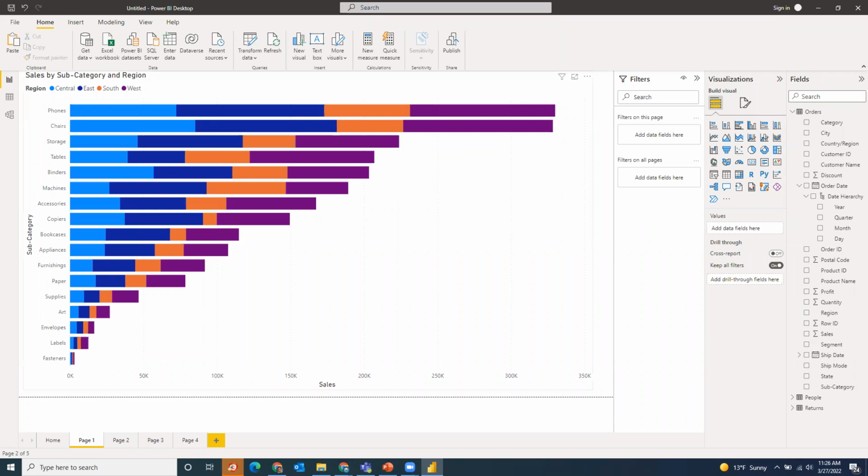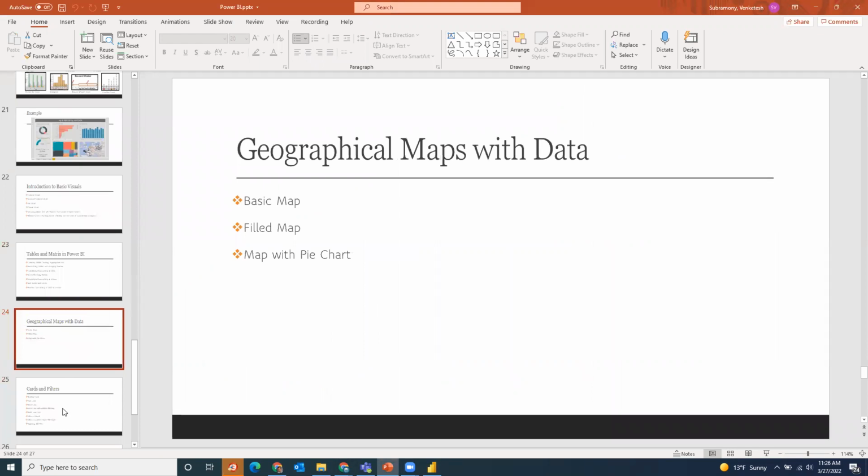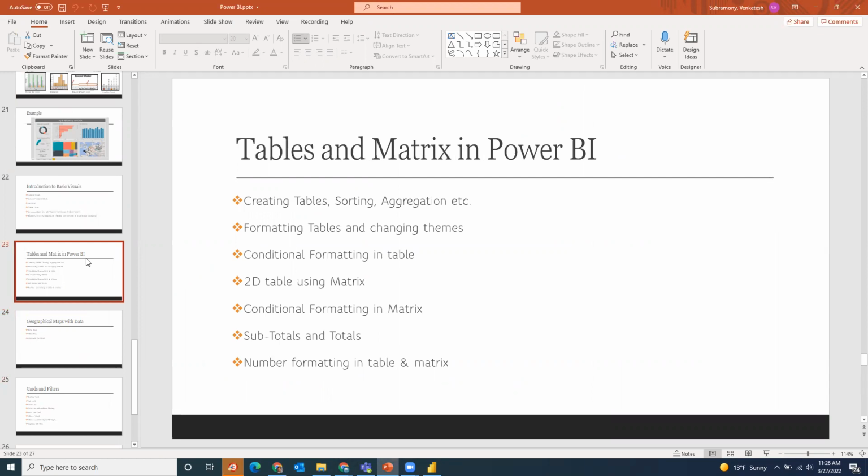Okay. Correct. So from next week, we are going to work on tables, metrics, and then graphical data, cards, and filters. And also we will be using some real streaming data where you will see the data keeps changing. So you can look at the graph to see the real-time data moving. So we have a real-time data set we can try, and we can do some exercises on that.